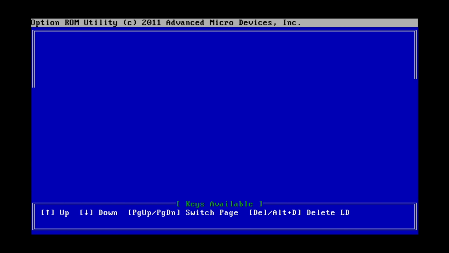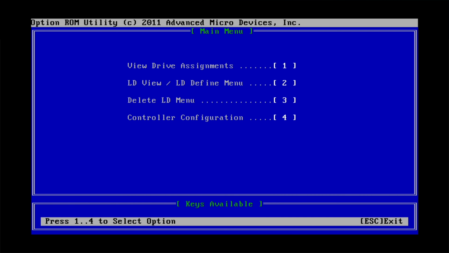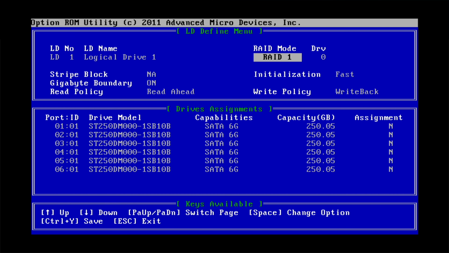I will now go back to the main menu and then go into the Create menu to create a new RAID. For this RAID, I will select RAID 10. Notice that when I select this, the option to perform a full initialization is available. If this is selected, all the data on the hard disks will be erased. This is like doing a full format, and just like a full format, it takes a long time to complete. Because it takes so long, I will change it back to fast.